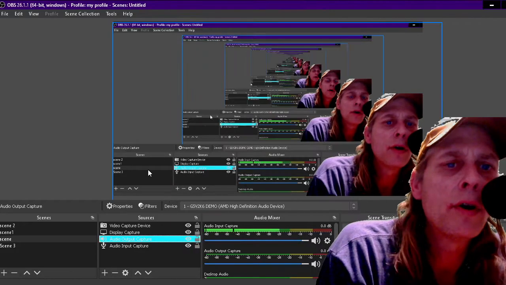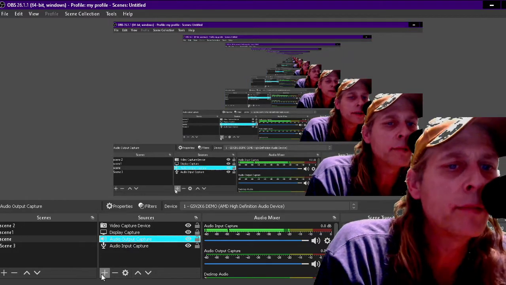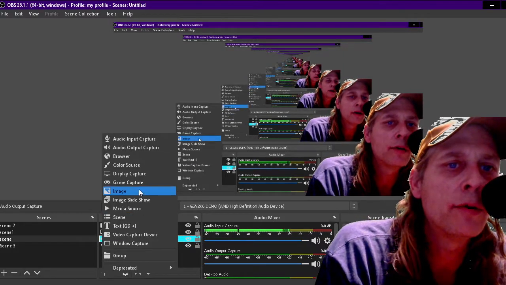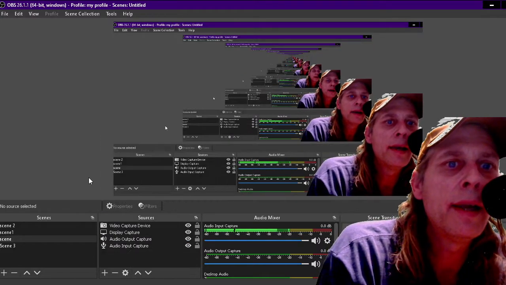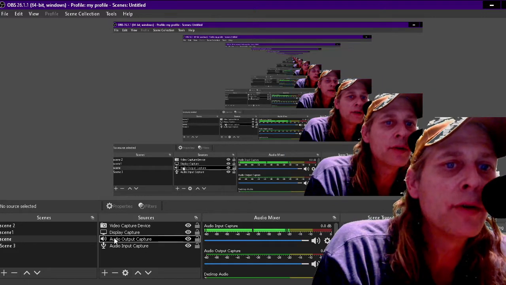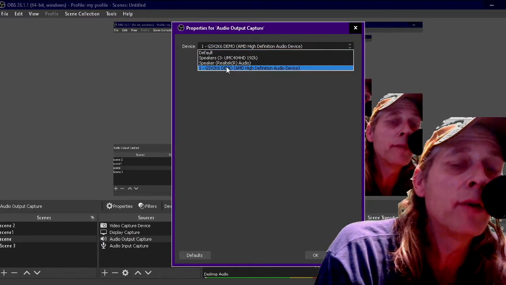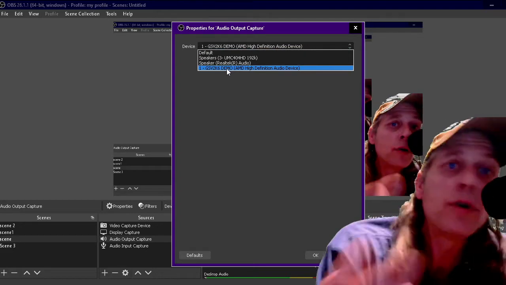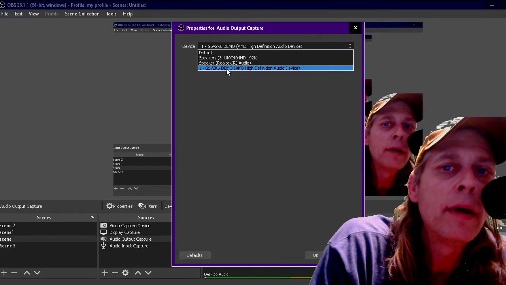So all you would do to add your audio capture is hit the plus sign, go to audio capture, hit that, and then when it asks you to pick it, you'll pick whatever you got. If you don't have anything, it'll use your microphone from your laptop if you're using a laptop.